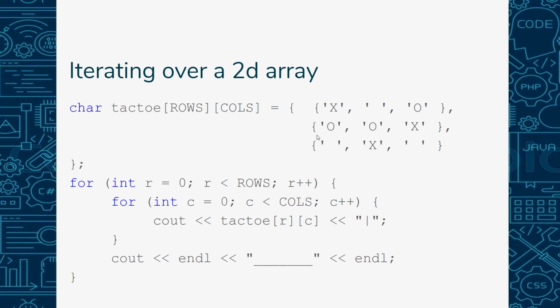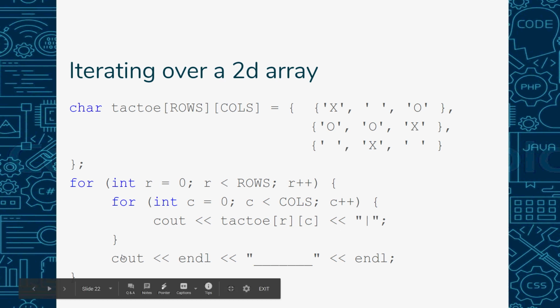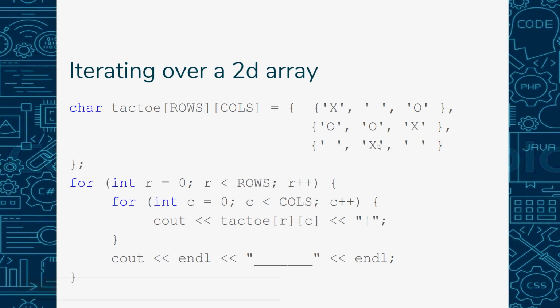If I wanted to display this tic-tac-toe grid, I could do so using for loops. Now, if I'm just iterating over a single array, then I'd use one for loop. But since I'm iterating over two-dimensional arrays, I need two for loops, one for the rows and one for the columns. So it will first display 0, 0, then 0, 1, 0, 2. Then I have an endline between the two, so it will come down here and iterate over here and then over here.